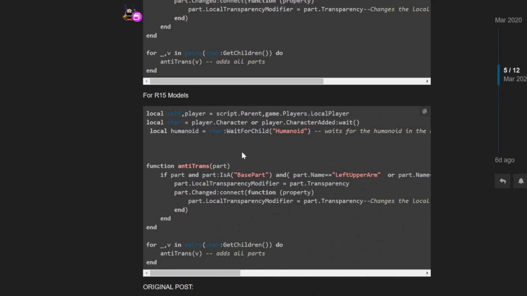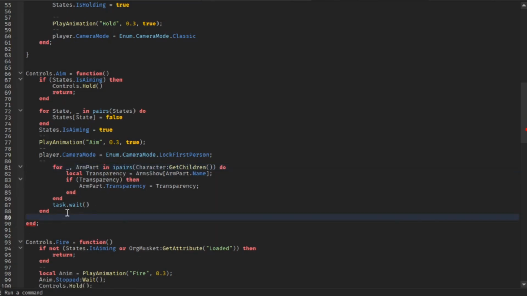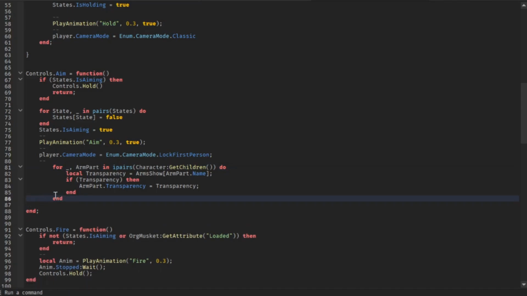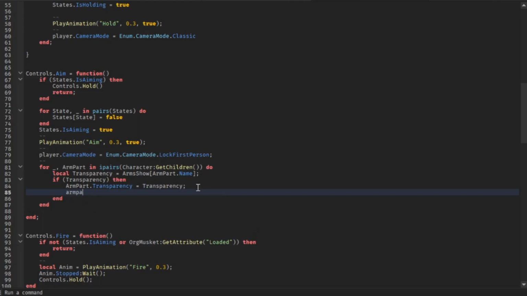For R15 models, what's different? Oh, it says part dot change. Ah, that sucks. Damn, I guess I do have to just make. Actually, maybe if I just do this, then do counterpart.